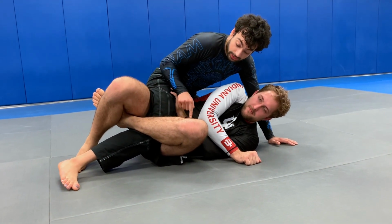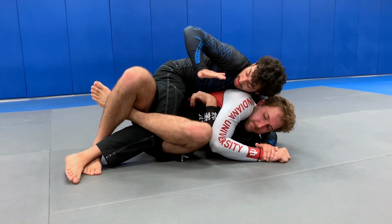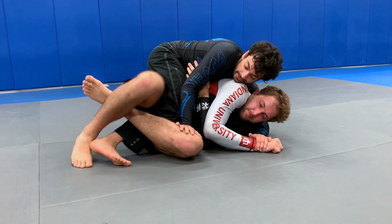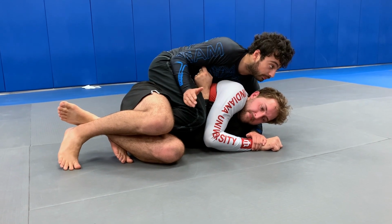Right here, I'm still gonna stay low. I'm gonna keep my elbow in my hip because I'm not trying to expose my arm. But I'm gonna tap his knee and I'm gonna bring my knee back through. All right, super key detail. Super good for movement.